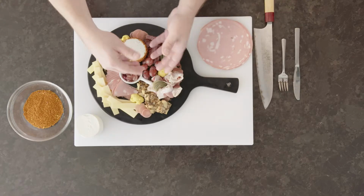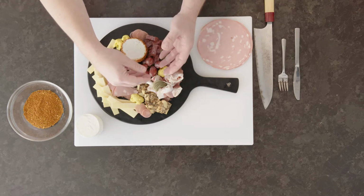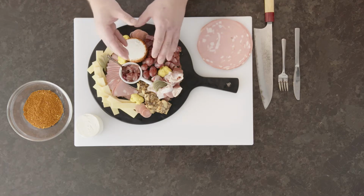So when you're choosing your condiments for your platter, very, very important, crucial part, it has to accompany and enhance all those flavors. So a few different accompaniments here. I have some nice grapes, which I find go really well with the goat's cheese. You've got the nice, sweet, juicy flavor and texture of the grapes going with that nice creaminess and acidity of the goat's cheese.